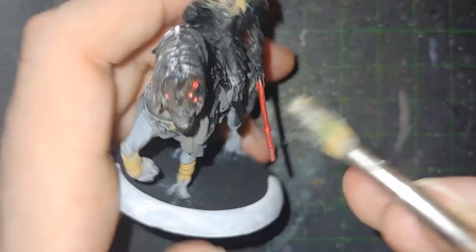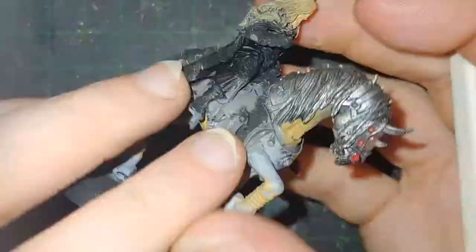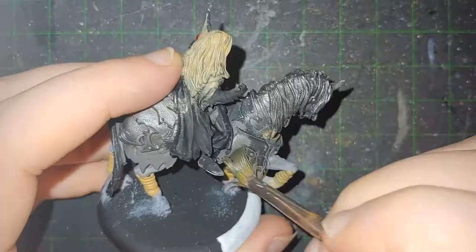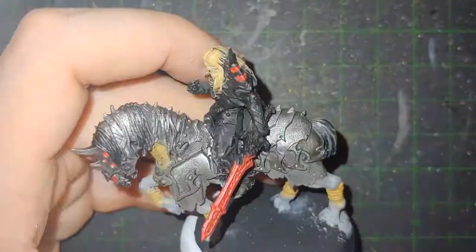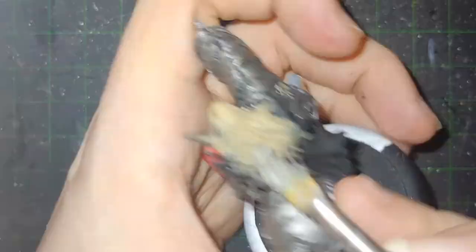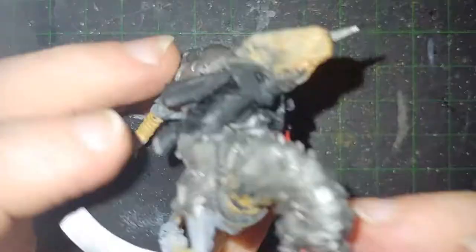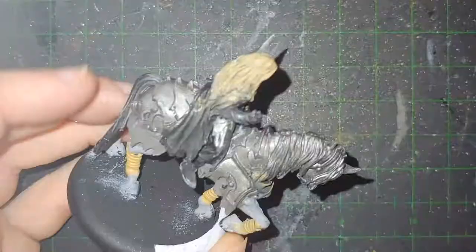If you've watched my past painting videos, especially the King of Death stuff, I usually do what's a sloppy base coat — not really ignoring things, but it's just quicker to sloppily paint colors on, get them on there, and fix it later. Partially motivation reasons, but also other reasons. The Infernals were a nice kick in the ass for my motivation at the time. I was having trouble painting anything, hadn't painted anything for months. Wave 1 and the Infernals arrived, and this was the second model I painted in the army.